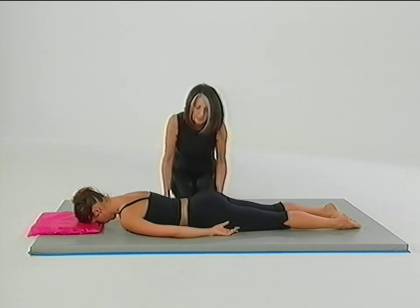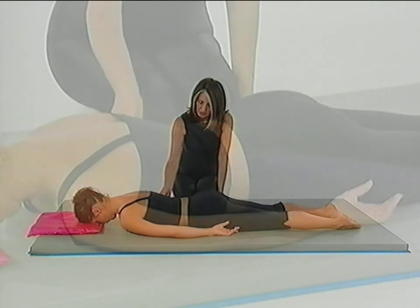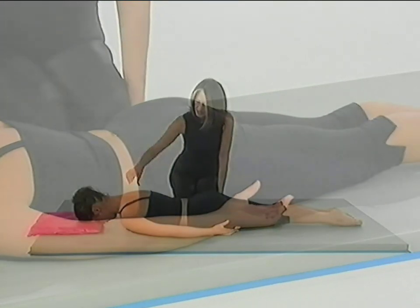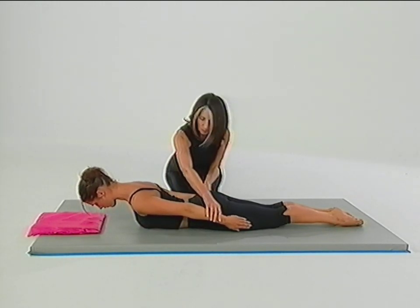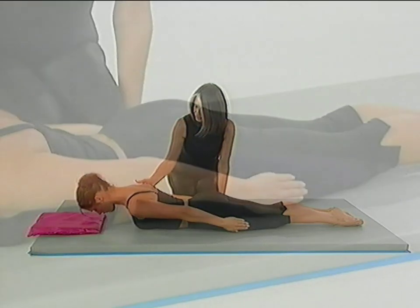So Laura, take a wide breath in to prepare. As you breathe out, zip, hollow. Now squeeze the buttocks together, squeeze your inner thighs together, bring your heels together. Now slide your shoulder blades down your back as you breathe out. Turn your palms to face your body. Take a breath in, and as you breathe out, lengthen and lower back down again.